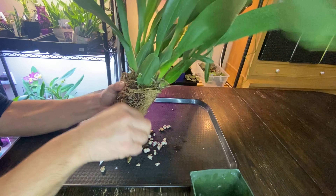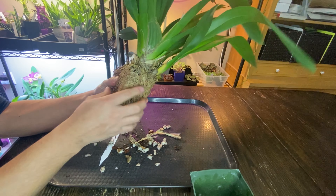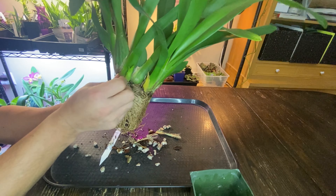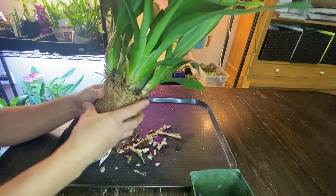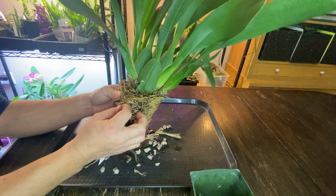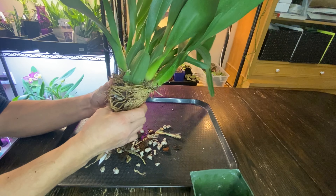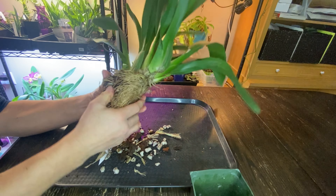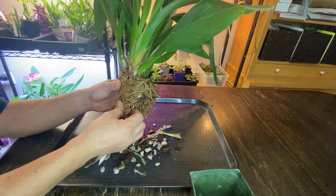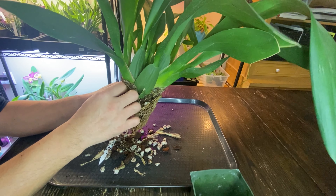The reason why I'm repotting this is: number one, it's way too big and top-heavy; number two, it's not fitting in a four-inch pot; and number three, there's a new growth. These hybrids are always growing. Obviously growing season is better for repotting, but I think you can repot anytime it needs it. I always repot when it needs it — I let it grow. Number one I'm lazy, and number two most orchids like tighter, root-bound pots.